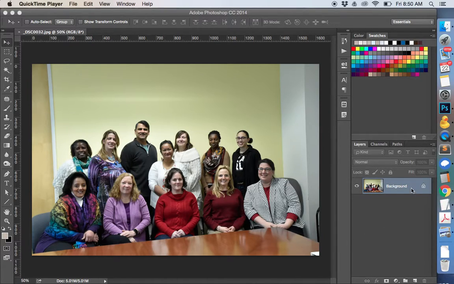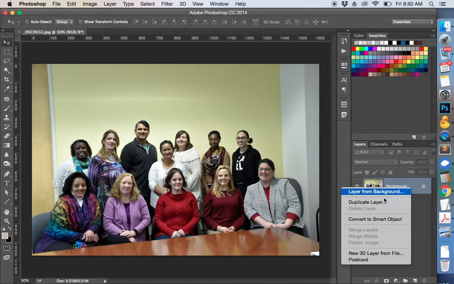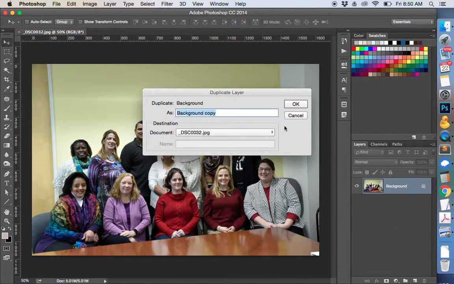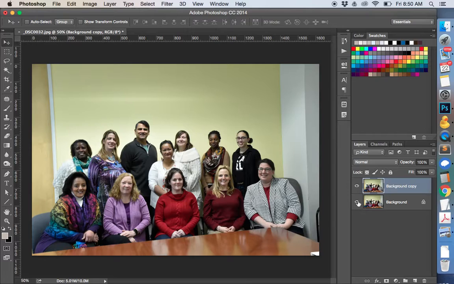So the first thing I would do would probably be to right click over here on your layers panel and duplicate the layer, just because you don't really want to work on your original just in case something happens to it. I would usually shut the eye off on the original. That way if you make any holes in this one, you know you're actually making a hole as opposed to seeing the original background peek through. And then make sure that your layer is highlighted, it's blue here, on the right one that you're working on.